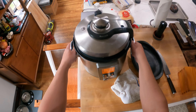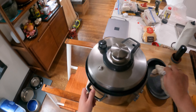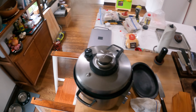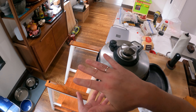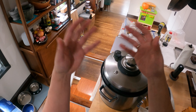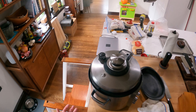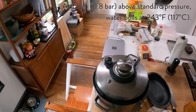I'm going to turn this off and do a quick release. If you have a stovetop pressure cooker, you can bring it to the sink and run cold water over it to quickly chill it down. With an electric pressure cooker like this, you want to let all the steam out. All that steam was creating the pressure inside, which increases the boiling point of the water because increased pressure makes it harder — takes more energy — for water to vaporize and reach boiling temperature. The chicken was cooking at 12 psi.